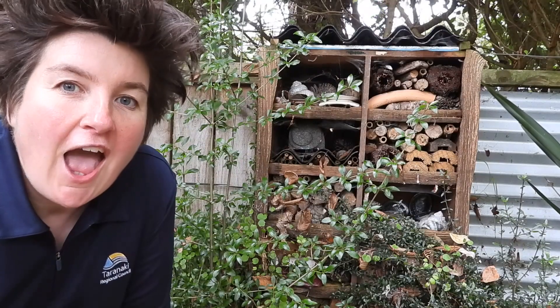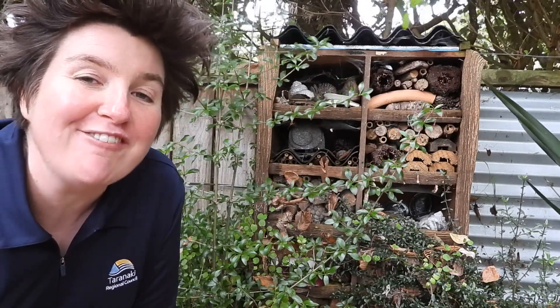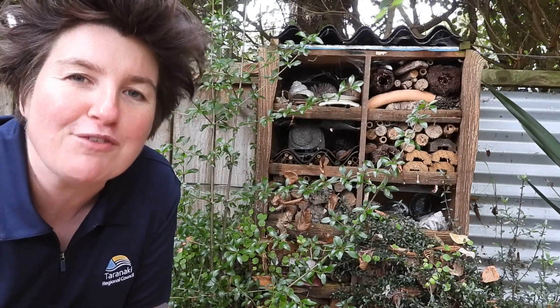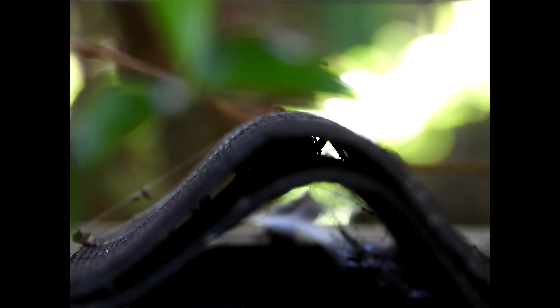Depending on what materials you have around the house and how creative you'd like to get, there's a range of hotel styles you can make for your bugs and some special motel types for your wetter. I've already made a number of five-star bug hotels in my backyard. I've mainly used old shelving units and then stacked them full of twigs, sticks, bits of broken pots, pinecones and shells as well. This one has a roof made of unduline and it provides home to one of the local tree wetter.